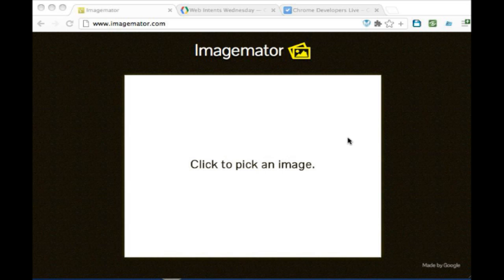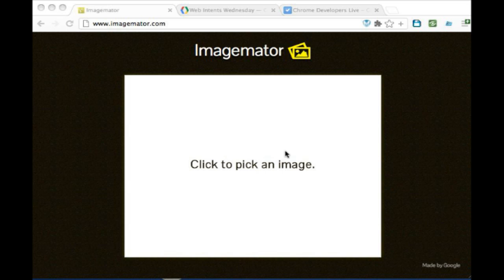So this is our application. All it needs to do is be able to bring images into this application and then do some general magic with it. Let me just show you kind of in action, and then I want to briefly show you some code. It won't be much code, because I think that's the part about Web Intents which is pretty cool. You can get applications to talk to each other with very little code involved.